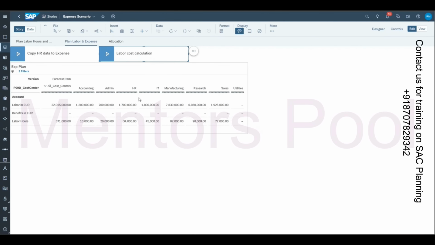And then sometimes you just have to refer to some value from an external cube, but you don't have to copy that value, right? In that case, we saw advanced formula, how to refer to a value from a different cube using a link, right? So these three data actions we saw today, and I have asked you to create another step or another data action to just calculate the benefit. So benefit is just going to be this labor cost into some percentage, right? So you create a data action and a parameter inside the data action. That parameter is of type number, and then multiply the labor cost into that number. And whenever you run that data action, it should populate these benefits in euros, right?